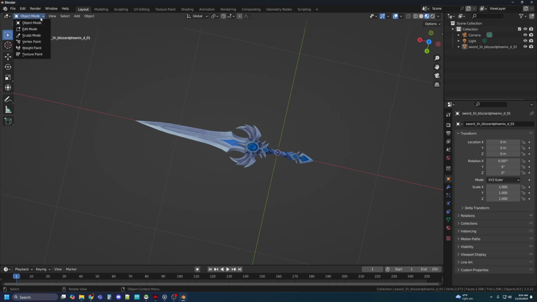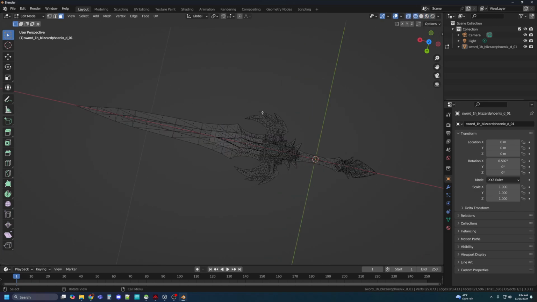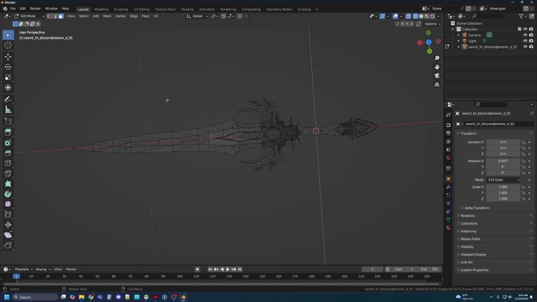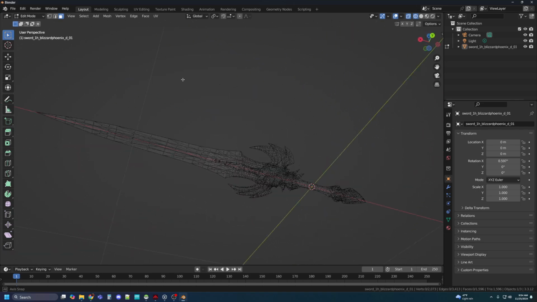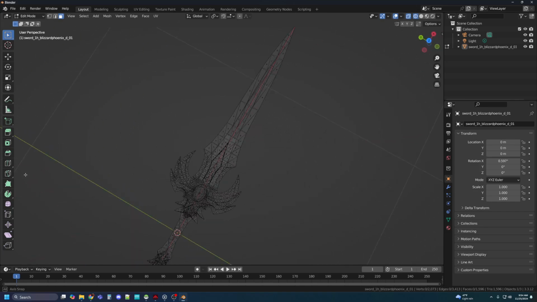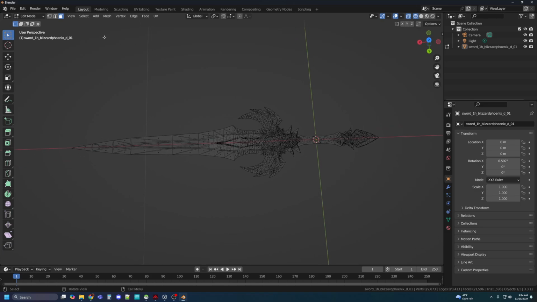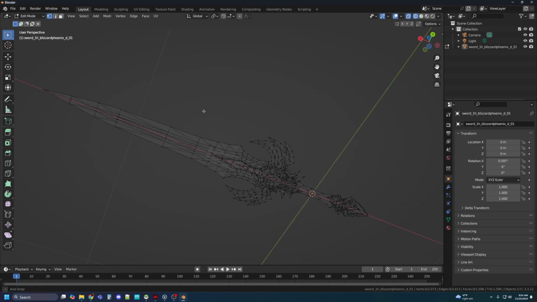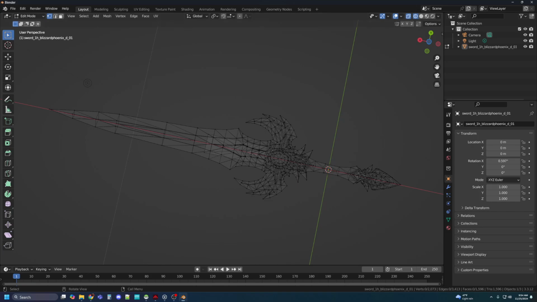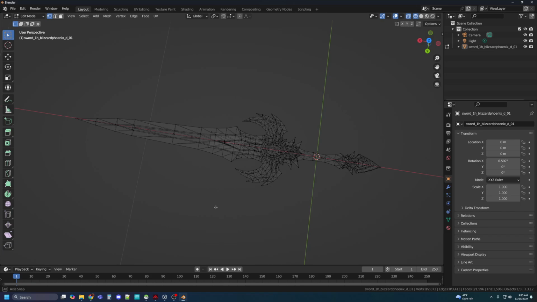Now the next thing we're going to do is go back into edit mode. We're going to change to wireframe. This makes it a little bit easier to select stuff, especially for things like scaling where you're wanting to change basically both faces of the object. You want this wireframe, otherwise you may not select all of the important parts of the object, and you'll stretch one out and it'll look great, and then the minute that you come down over here, the top of the sword is going to be like 10 feet that way, and the bottom's going to remain the same, and your textures are going to look all screwed up, and it's just not good.